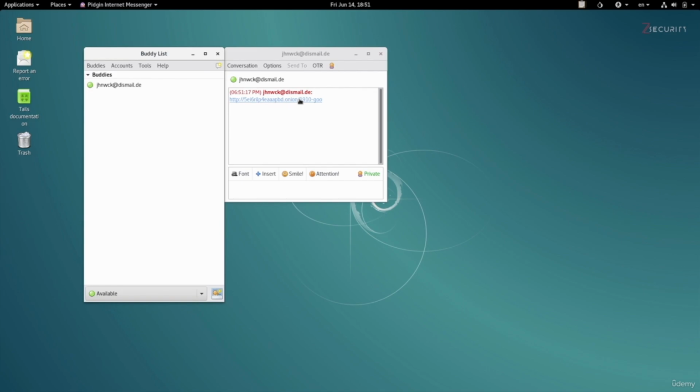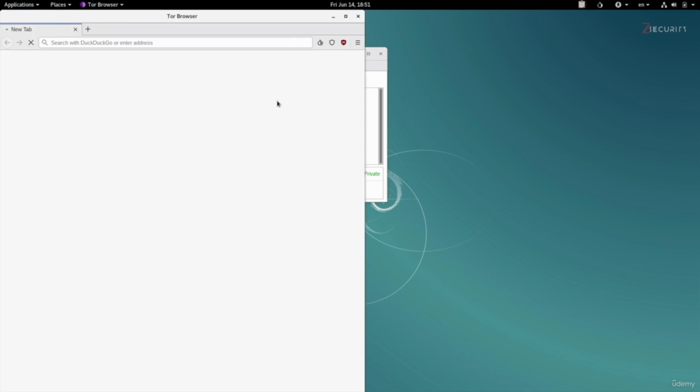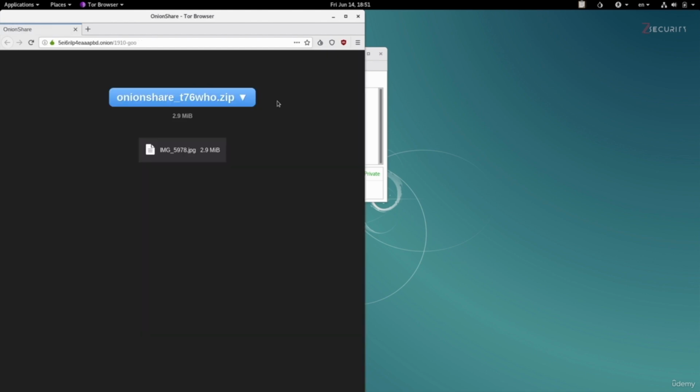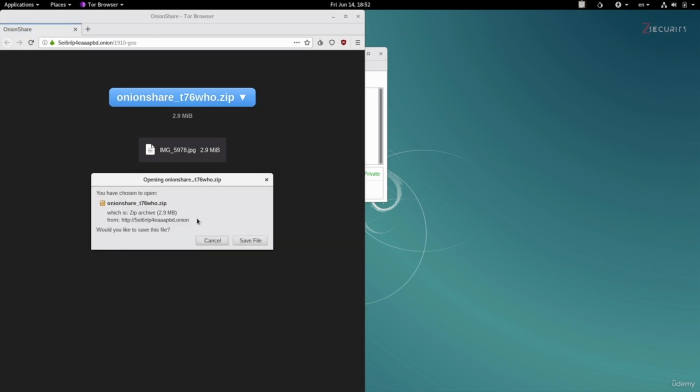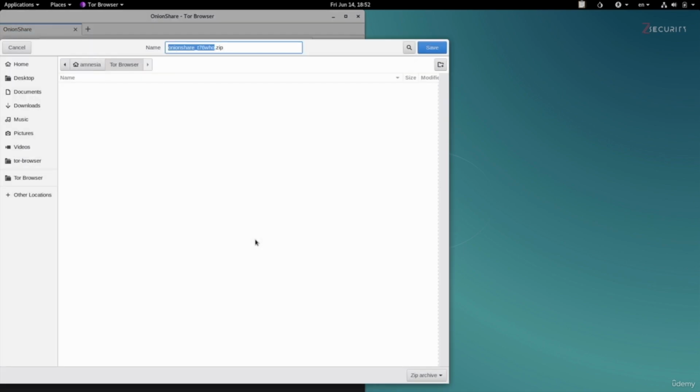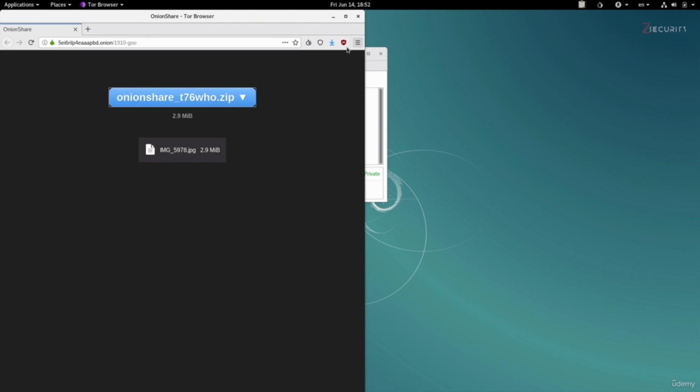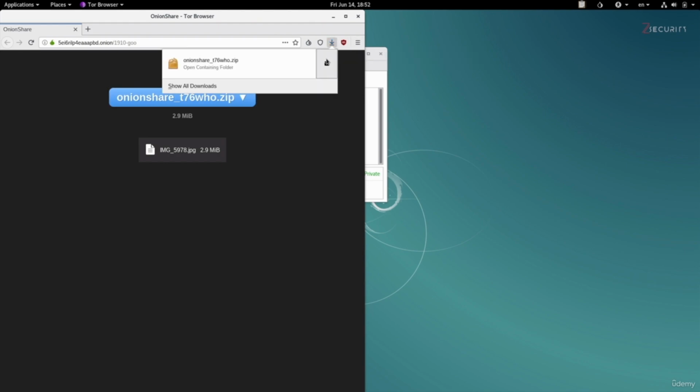As you can see, they got a message with a link in here, and all they have to do is click on this link. Now keep in mind, this is a hidden service or an Onion service link, so it can only be accessed using the Tor browser or using a computer that is configured to use the Tor network. So this service is only accessible within the Tor network. As you can see, once this loads, you will get a very simple page. It has the file name, it has the size, and if you click on download, it'll download the file for you. I'm gonna click on save. And this will automatically go to the Tor browser directory. I'm gonna click on save. And perfect, the download is complete, and we can verify this by going here.